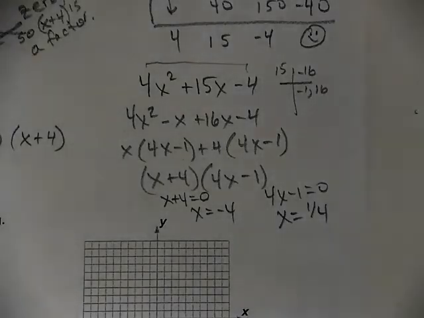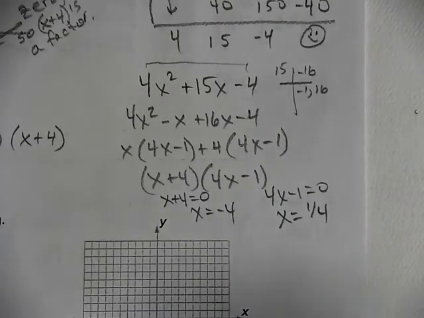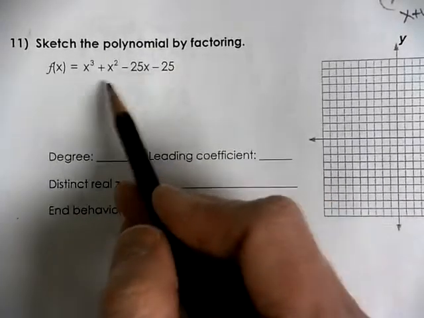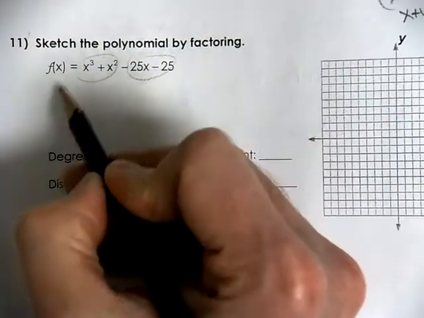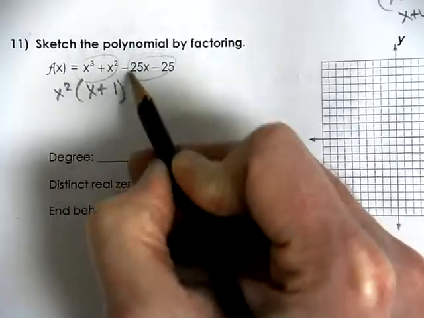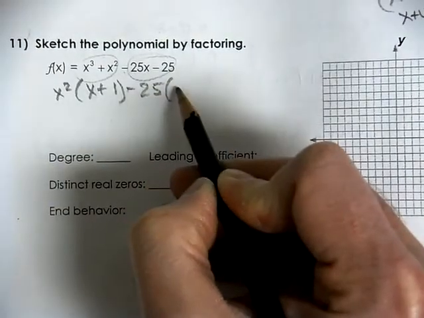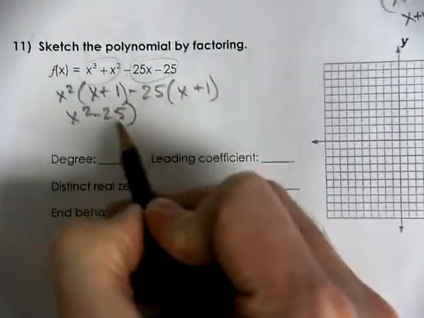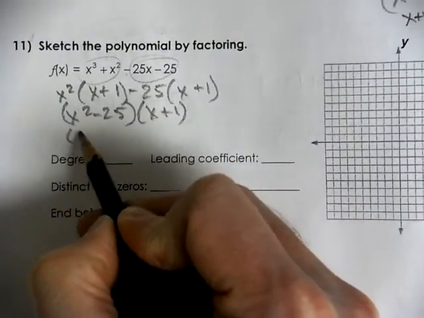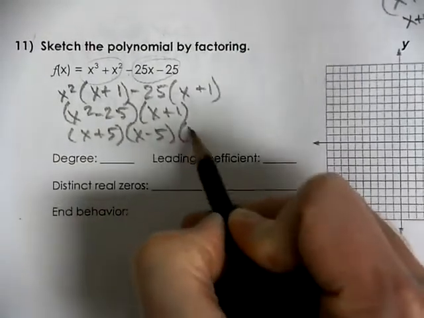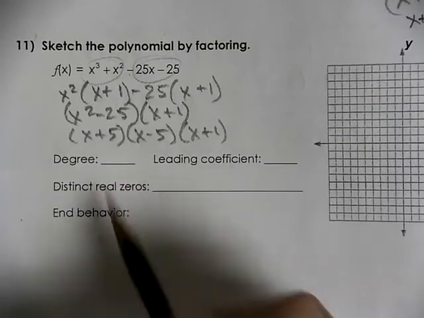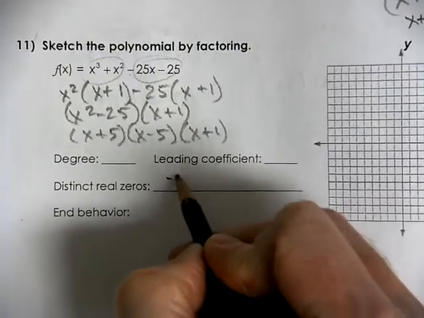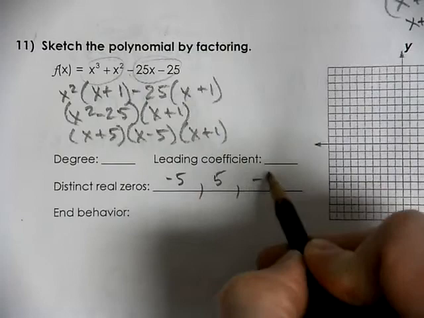So when we look at the last problem, we're going to treat it in the same method as this one, where we have to factor it apart and find the zeros to graph this out. So we first have to see, can we do this by factor by grouping or not? That would definitely make it nicer if we could. Factor out of 25, we'd be left with x and a positive 1. So yes, we got the parentheses the same. Now we can factor this apart into plus 5 and minus 5. So this gives us the distinct zeros of negative 5, 5, and negative 1.